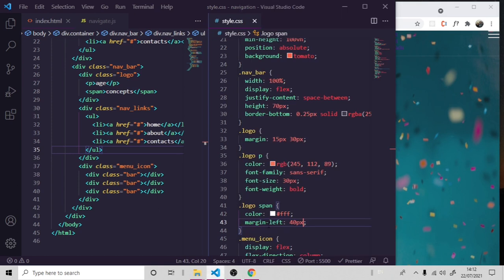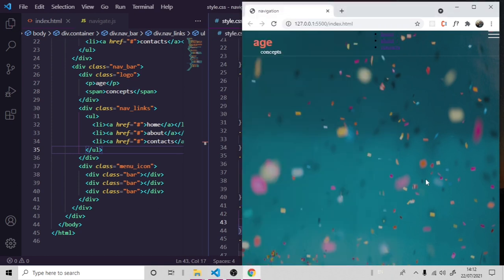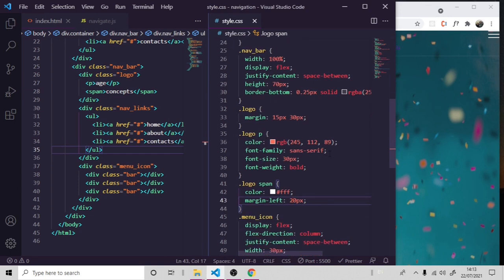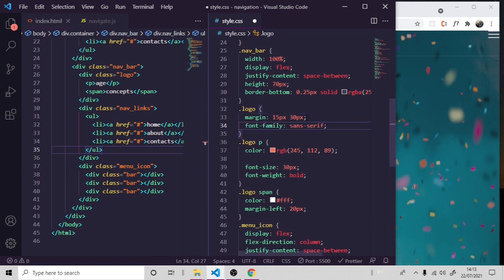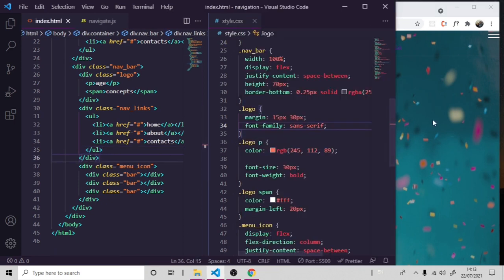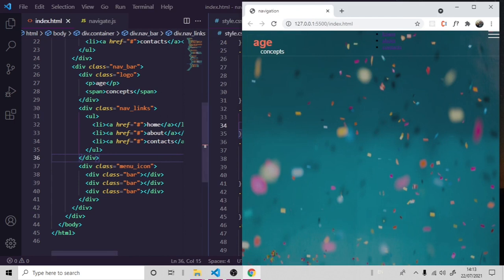But 40 pixel is too much. Let me do 20. Then because I want the whole logo to have the same font family, I can set my font family there. So there I have the logo. Then let's start working on the nav links.